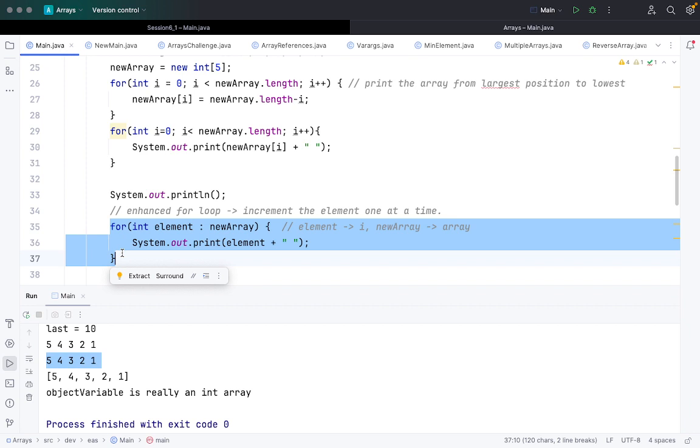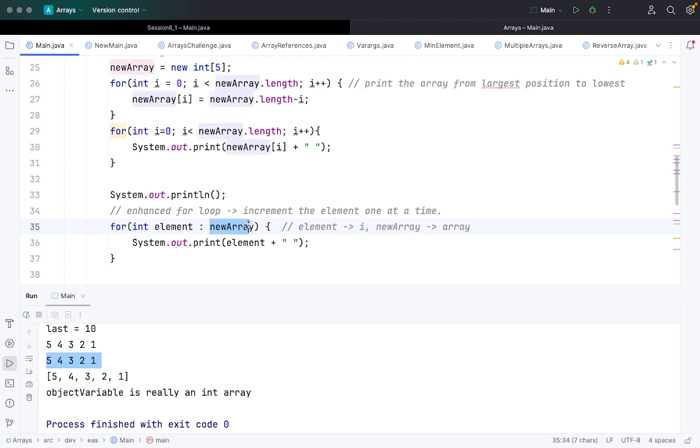It provides code where you don't have to specify much, only the element, the incrementer, and the array, and since it increments one by one, you can print out the elements from the array. An important thing is, in the above line number 29, I can do i equal to i plus 2, so it will print only alternate elements.